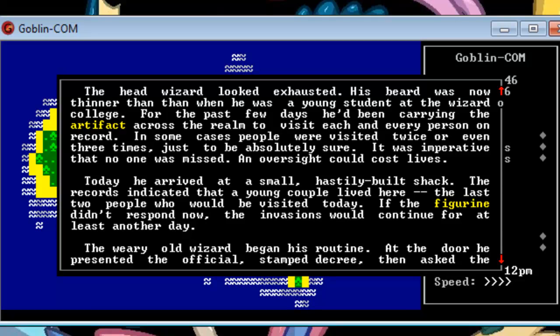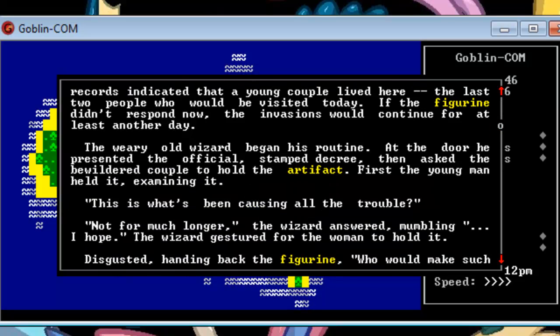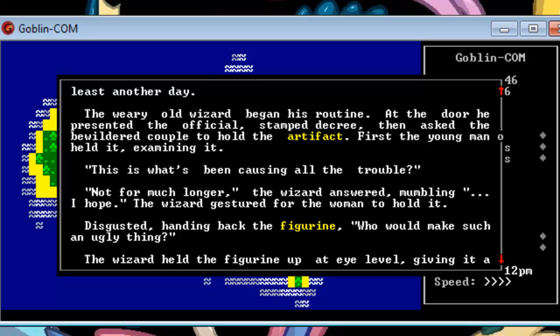Today he arrived at a small, hastily built shack. The records indicated that a young couple lived here. Last 2 people who would be visited today. The figurine didn't respond. Now the invasion continued for at least another day. The weary old wizard began his route. At the door, he presented the official stamped decree, then asked the Bilbo to hold the artifact.